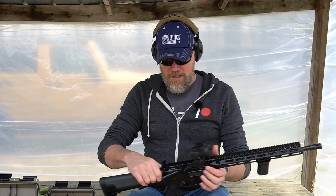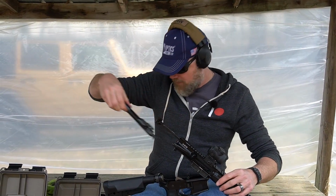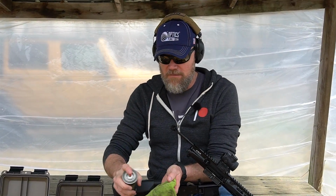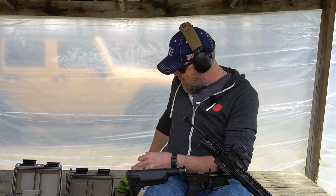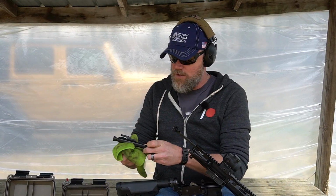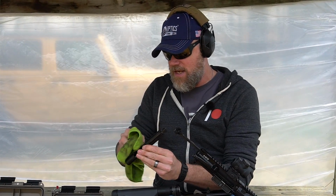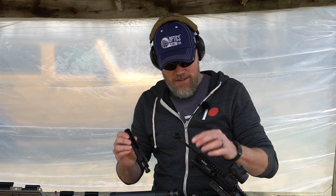All we're going to do today is start off by simply wiping down the bolt carrier group with some CLP, the good old-fashioned military stuff. And once we get the gun wiped down the first time, we're just going to keep shooting it until it dies. Now, if the gun starts to get a little bit sluggish, not failing, but just starting to slow down, we may put a little bit of lubricant on it, but for the most part, we're not going to clean the gun, and we're just going to keep it with minimal lubrication. The whole point of this exercise is just to see how reliable or unreliable a direct gas impingement gun is.